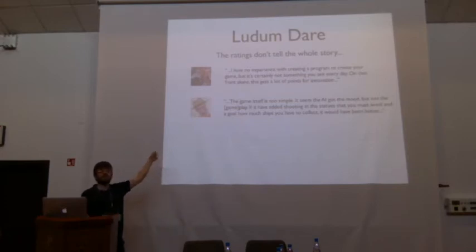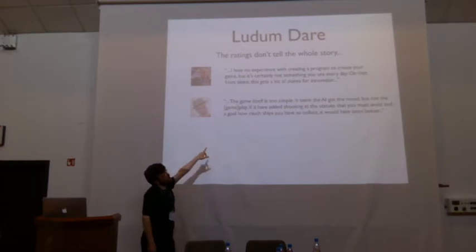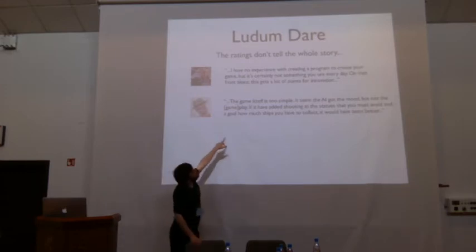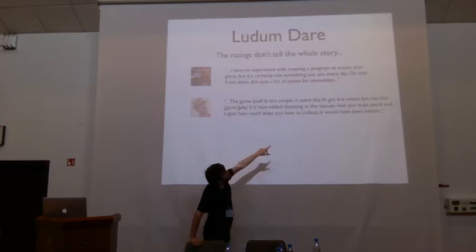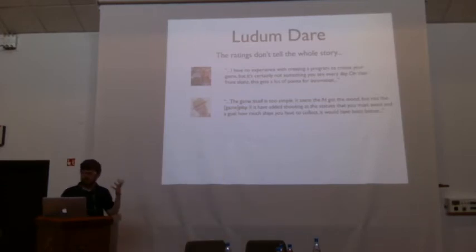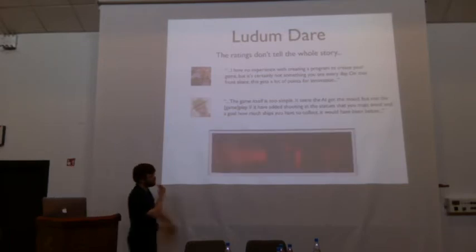So this guy's reviewing Angelina. He's not reviewing the game it made, he's reviewing the software. And this person underneath is interesting. This guy's evidence of negative bias, but I think he's drowned out by the other comments. This guy says, if it had added shooting at the statues that you must avoid and a goal for how many ships you have to collect, it would have been a better game. He says the AI got the mood right. Angelina scored very highly for mood, but not the gameplay.